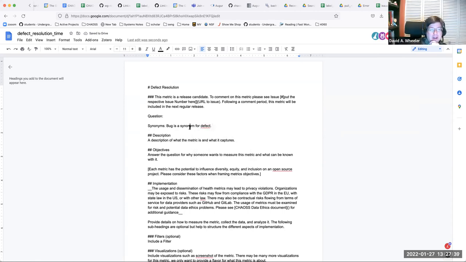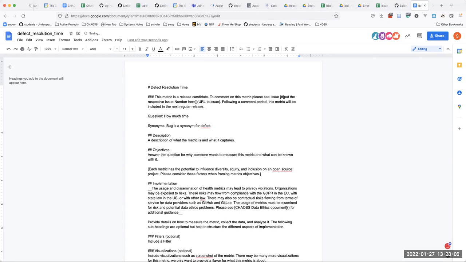I think of them as synonyms, whether or not other people think of them as synonyms, but I would prefer defect just because as soon as you enter the world of formal stuff and you start talking to other engineers, they don't call these bugs. So if you start talking to hardware engineers, particularly outside of computing, a material science person knows all about defects. They don't know what a bug is. I do consider, though, that an issue is potentially a synonym as well for a defect, just because it's become so pervasive.